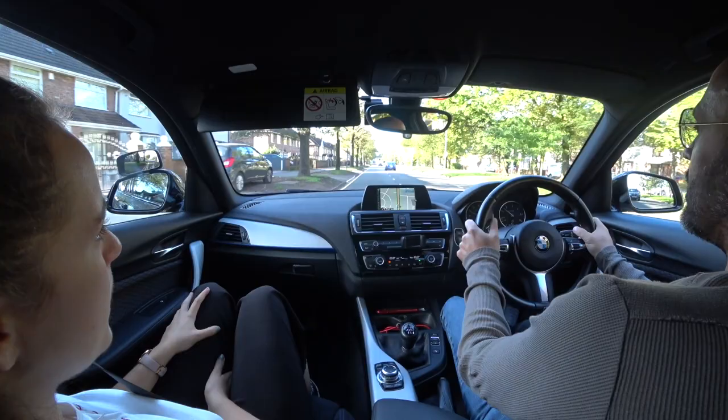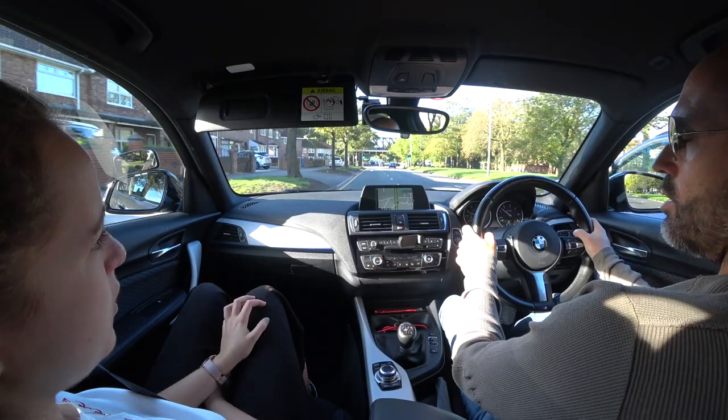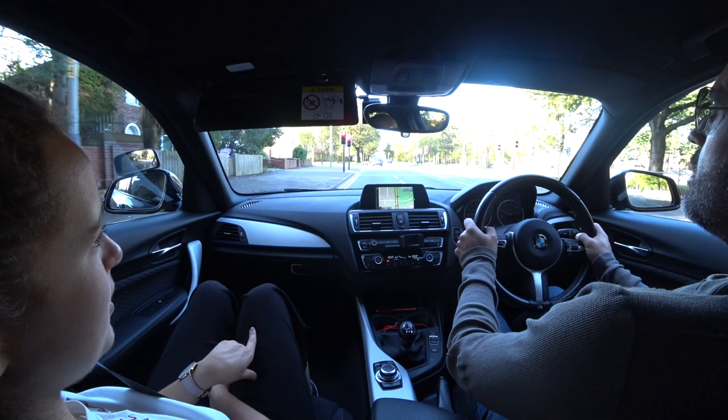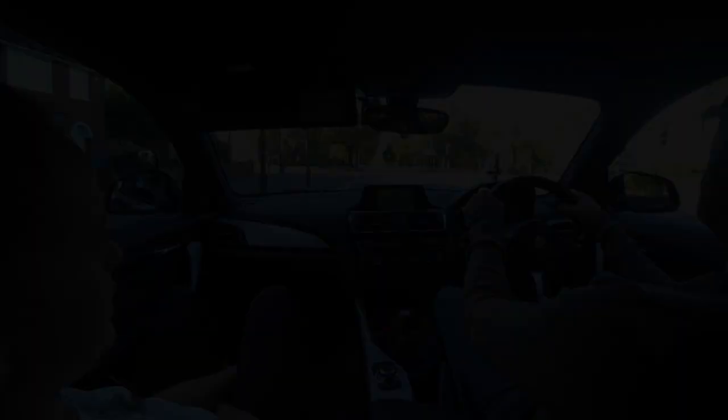Obviously gear changes is the next progression and the next step, so we'll try and have a little go at that. But the same things are going to apply with your feet. Remember what we were saying about moving the car off — how you use the clutch. How do you use the clutch when you're moving the car off? Put it all the way down. All the way down first, yeah, good. And then once you've got it in gear and you're actually moving away — travel a car's worth and then let go. Very good.